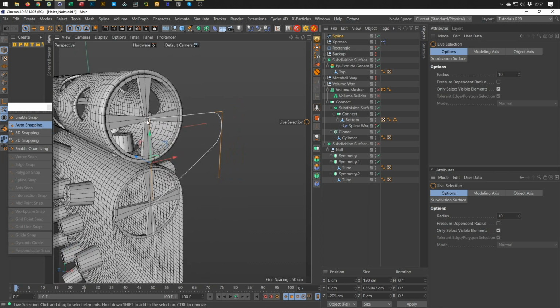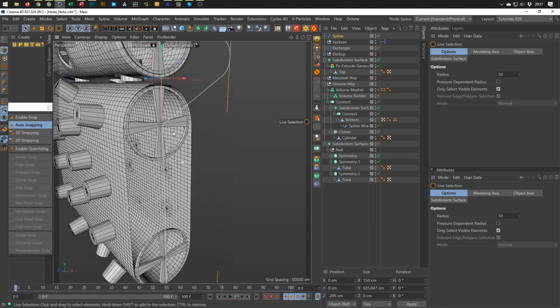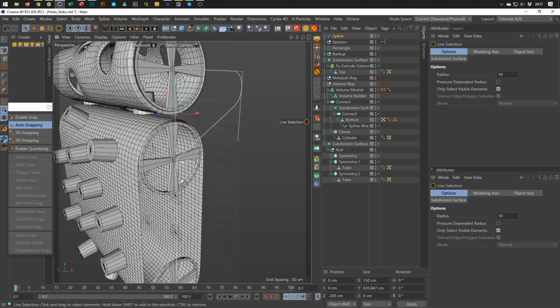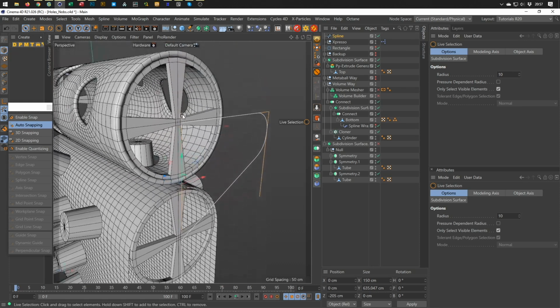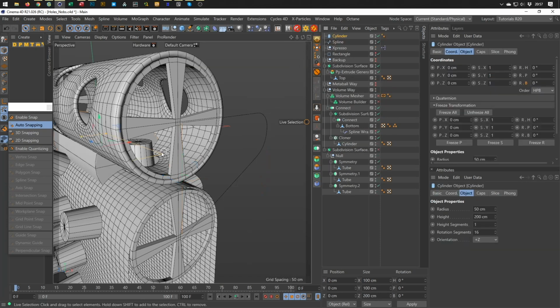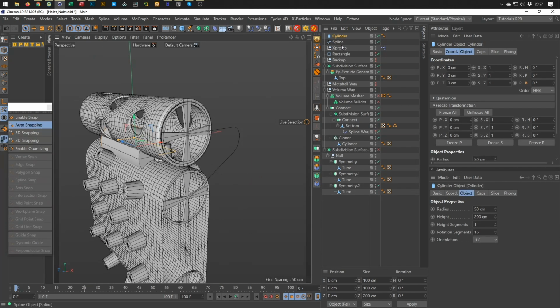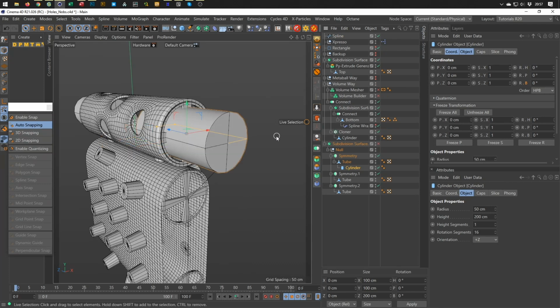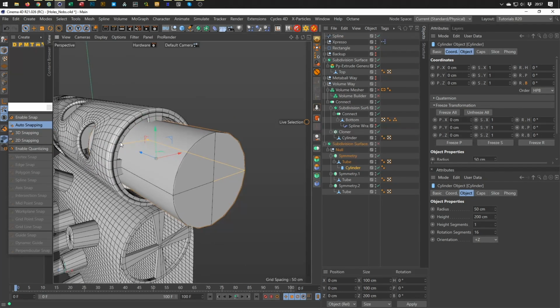I want to make a small cylinder maybe here on the top so that we have some holding. Good. Let's make this. I go to my cylinder. Set PSR, we know it meanwhile, and we love it meanwhile.